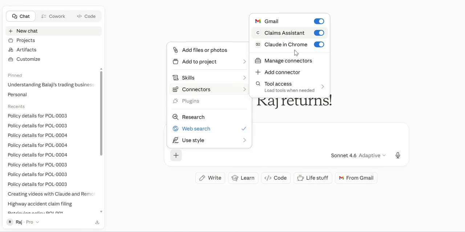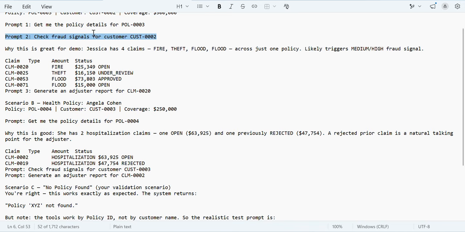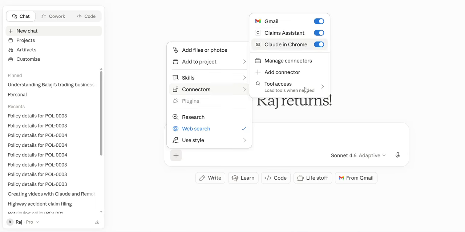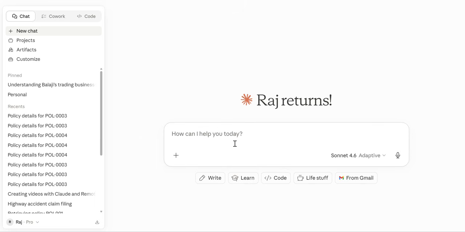Yeah, it's here again. Now I'm going to test some prompt through the HTTP mode. Okay, the connector is still there. Claims assistant. I can show you like this. Even if you close this, our claims assistant connector will show all the tools it exposed, get policy and all. If there is anything you don't want, you can click block, so that particular tool won't be exposed. Okay, right. Now I'm going to hit this prompt.